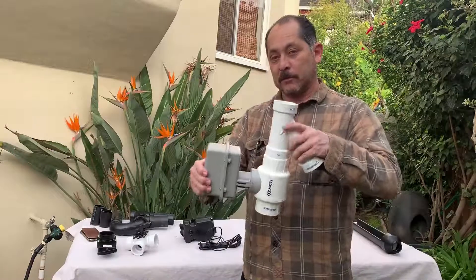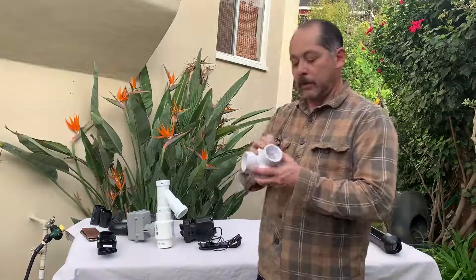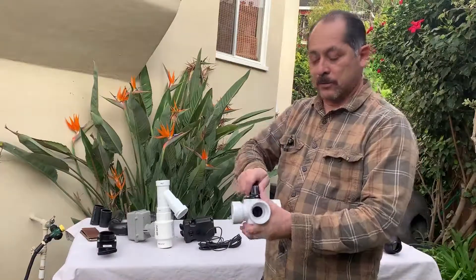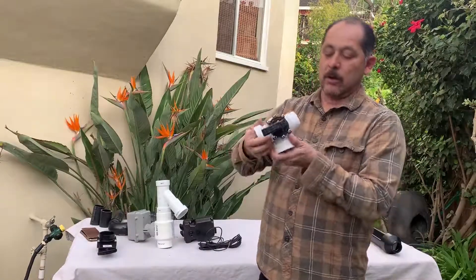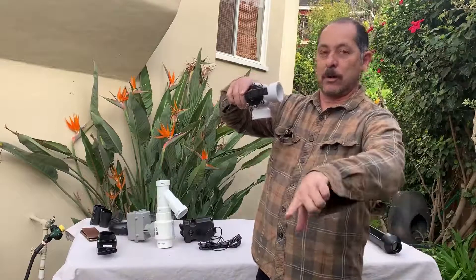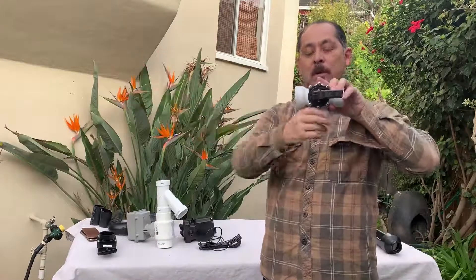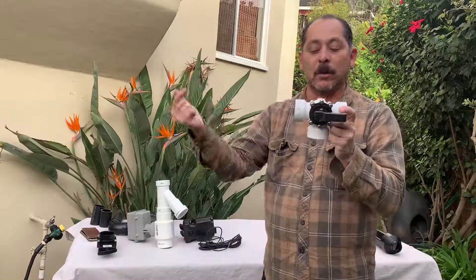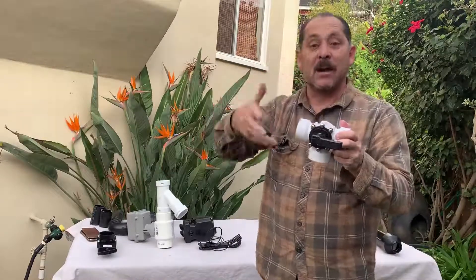The second is a three-way valve like this. With this particular valve, you're able to turn it to direct where you want the water to go. Typically, water comes in one direction and it'll go out to the gray water system, or you close this portion off and it goes straight out to the sewer system. You can configure it multiple ways — another way would be gray water going out this way and sewer system going out this way — it just depends on how your plumbing is designed.